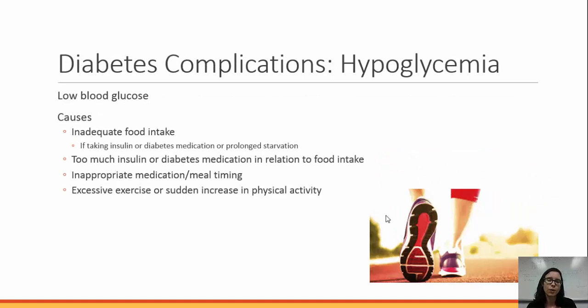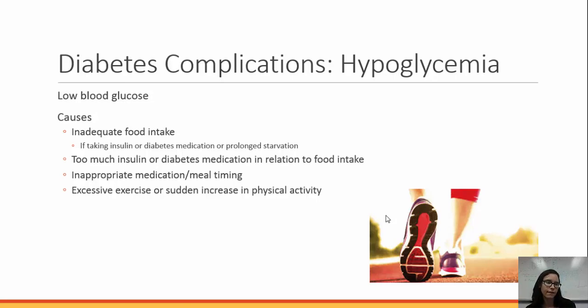Okay, so let's talk about some of the diabetes complications, both from hypoglycemia and hyperglycemia. Now, hypoglycemia, low blood glucose, can occur for a number of reasons, but usually it's a consequence of poor management of the diabetes. It can be because a patient hasn't eaten enough. They may have taken their medication or their insulin, but they didn't eat enough to provide enough glucose for that insulin to cover it. Therefore, their blood glucose drops way too low.